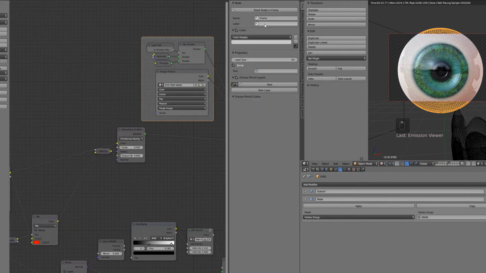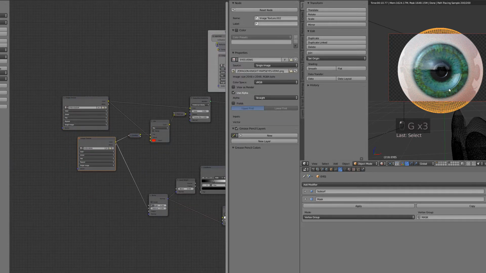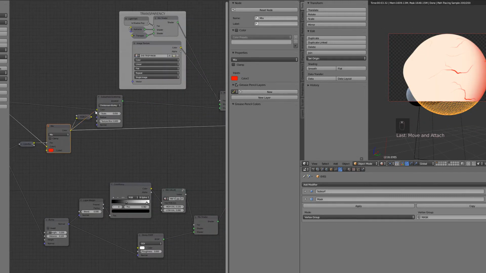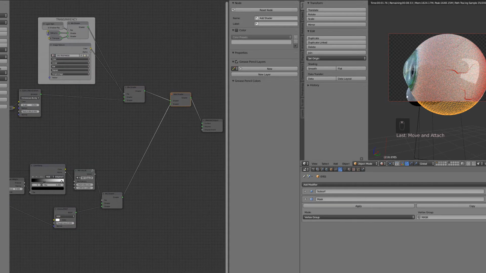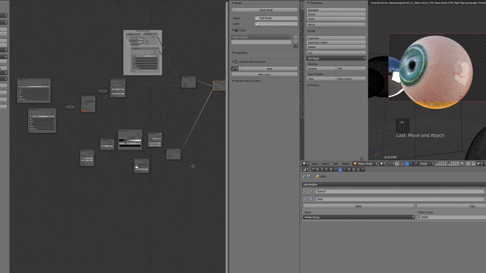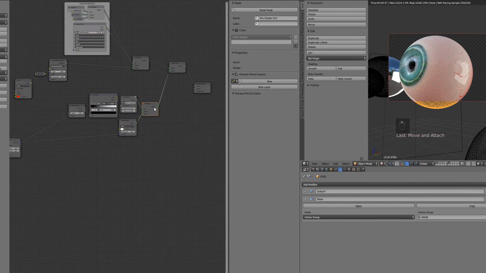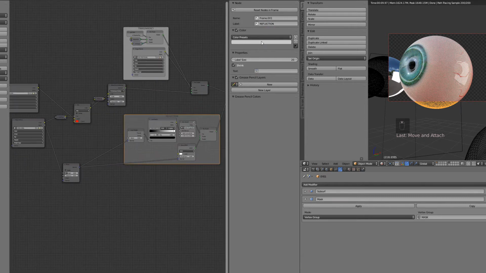I will then make some cleanup, frame stuff and give them a name so that it's easy for me to identify them, and once I'm done I will add another material slot to our eye and duplicate this eye shader and apply it to the iris and make a copy of it so that we can modify it without destroying what we have done for the sclera and cornea.